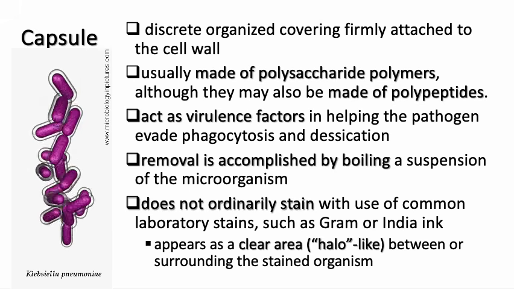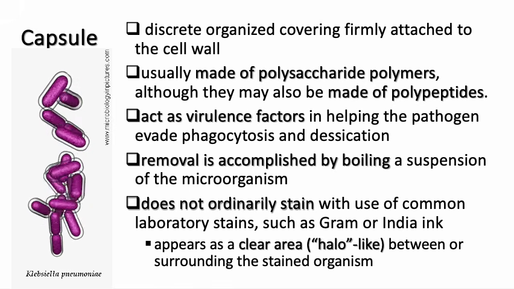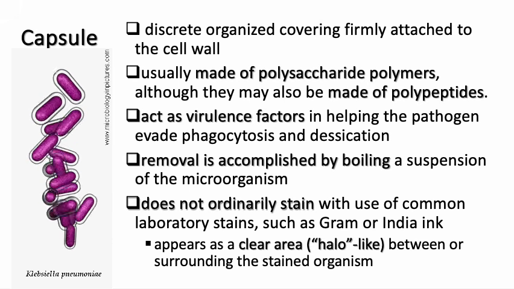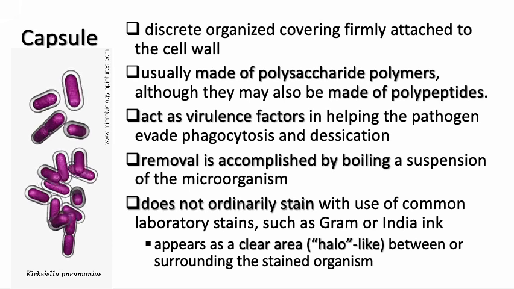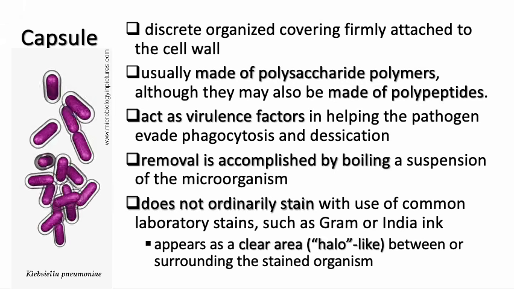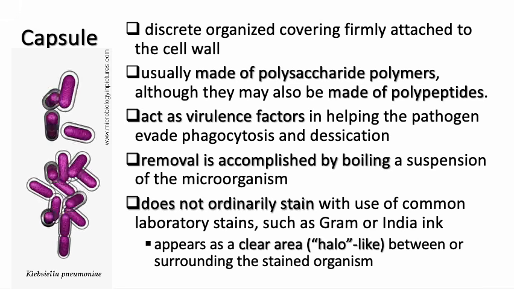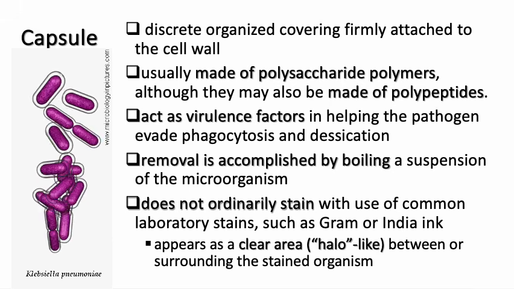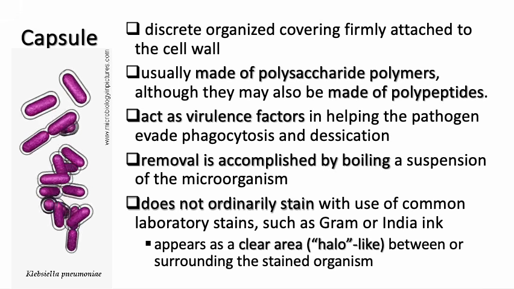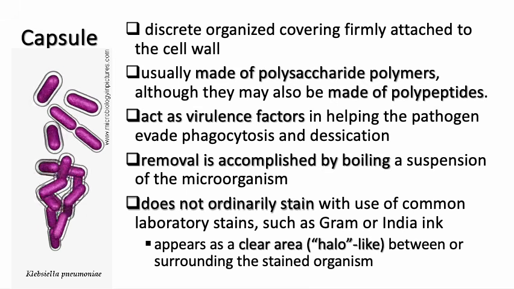and aid in mediating infection by preventing phagocytosis by the host immune cells. Now, capsules do not normally retain color with routine stains, so they appear as a clear area or halo surrounding the organism. To differentiate it from the slime layer, it is a discrete, organized polysaccharide covering that is firmly attached to the cell wall. Okay? Typically, to detect cell wall antigens using a serologic test, the capsules are normally removed from the suspension of microorganisms by boiling.